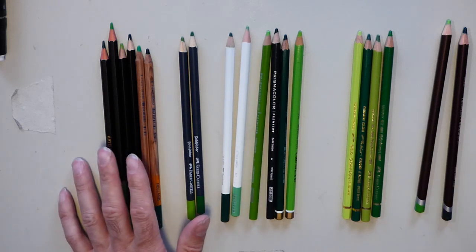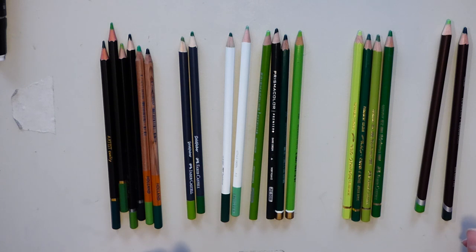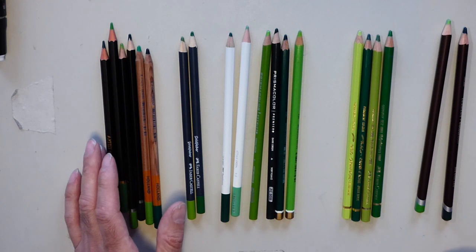I've got pretty much about the same color, all a light green and a dark green, and according to the description most of the colors should match, but once I started using them most of them just don't match.